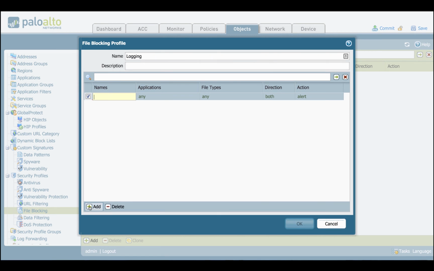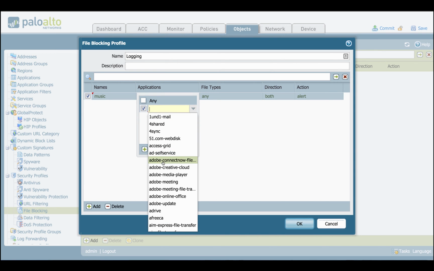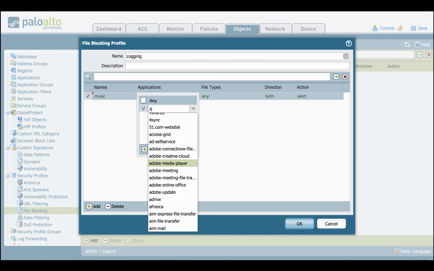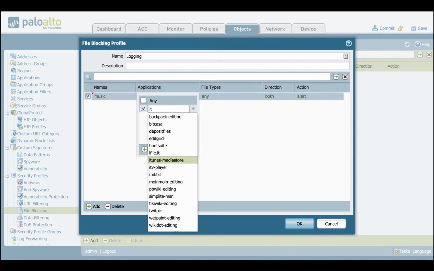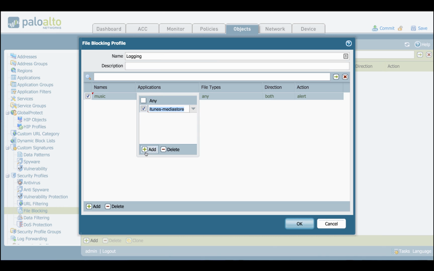And then here we would then turn around, give this a name, let's say maybe we want to do streaming music, so we can click add, and then here we can then look for like an example. So iTunes Media Store, and then we could turn around and add more. We can do both directions: upload, download, and alerts.